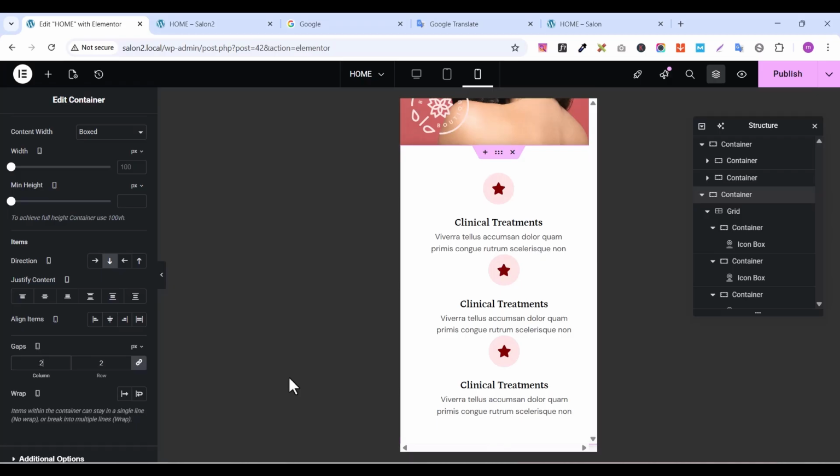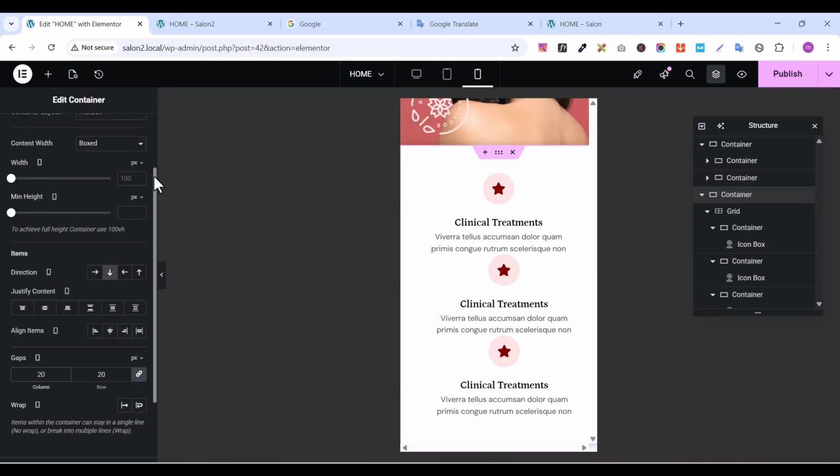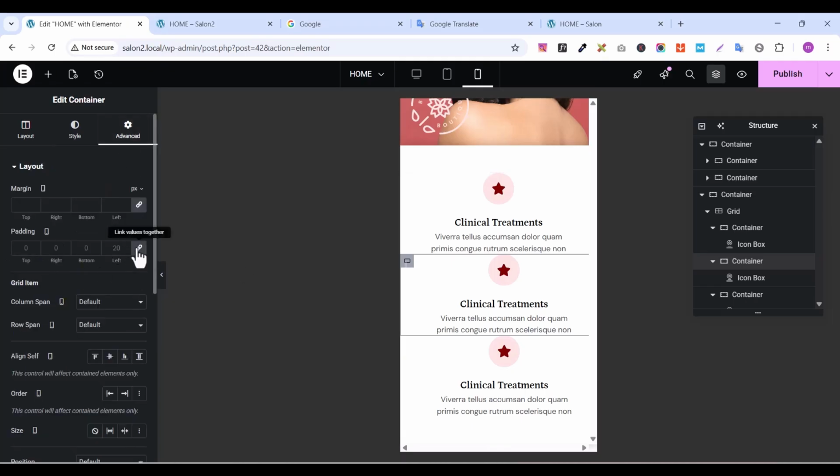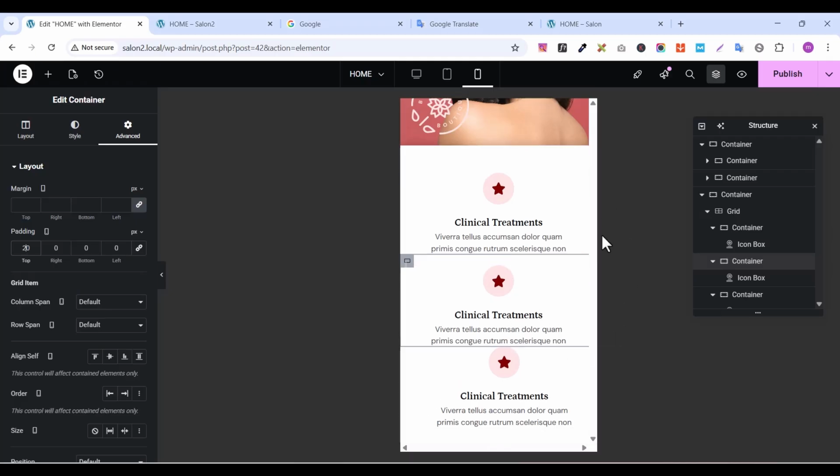Okay, let's select this again. Let's select it again. Okay, so you can try different things. All right, so let's select it again. Let's select the whole of this. Right, let's select the whole of this, and it looks good. So what I can do here, select this and give this one some padding inside this container, some top padding. So let's uncheck this. Let's give some top padding of like 20. I think 20 is okay.